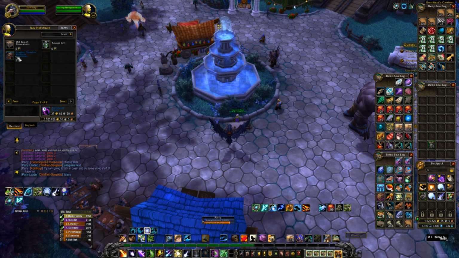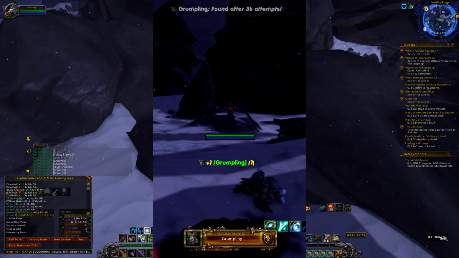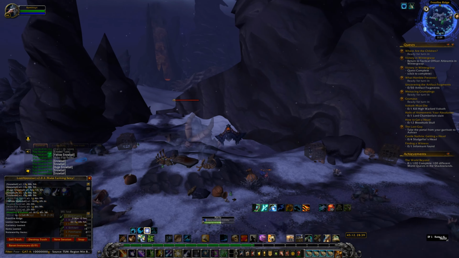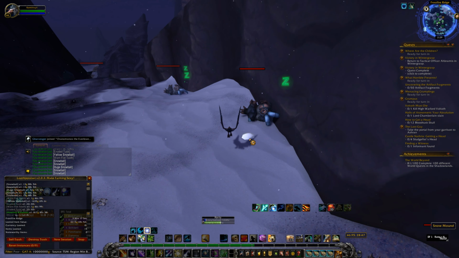While you're trying to complete your dailies, make sure to pick up any snow mounds for a chance at the Grumpling pet. That ranges from 500 to 1k gold. Took me 36 tries and 4 minutes to get one, but it was easy and no killing required. Free gold, I say.